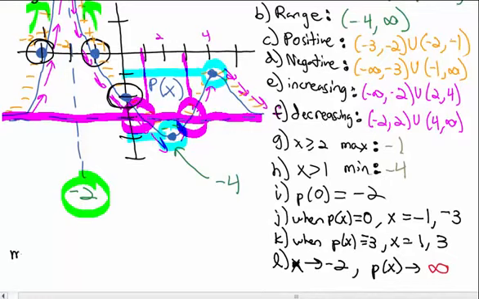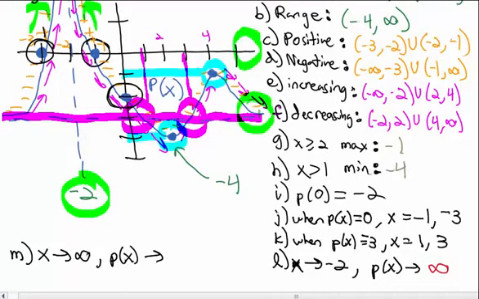I'm going to put m over to the left here. Should go under L, but I want to have enough room. Also interested, as x goes to infinity, where does p of x go to? In other words, as we go off the right side with a positive infinity of x, what's the graph getting close to? Well, the graph is getting close to that horizontal asymptote. That horizontal asymptote is at -3.